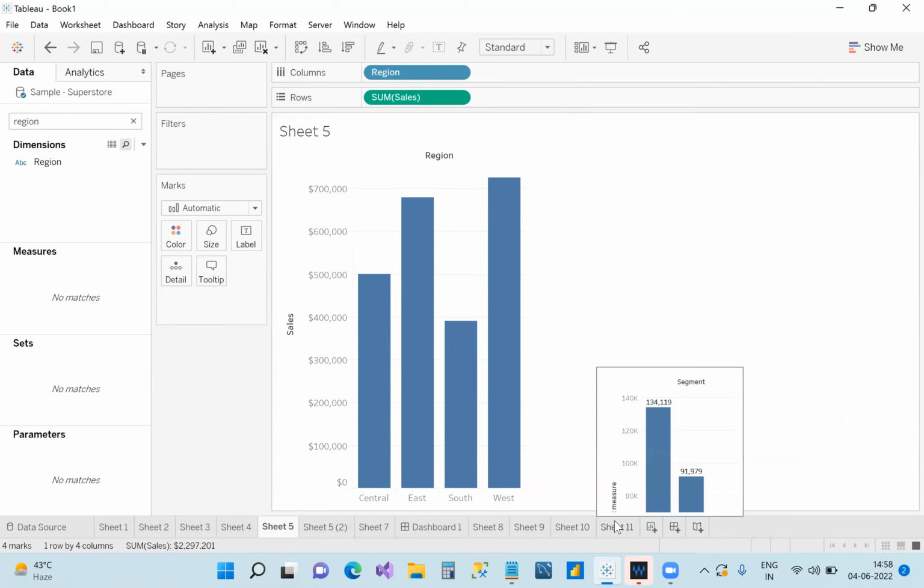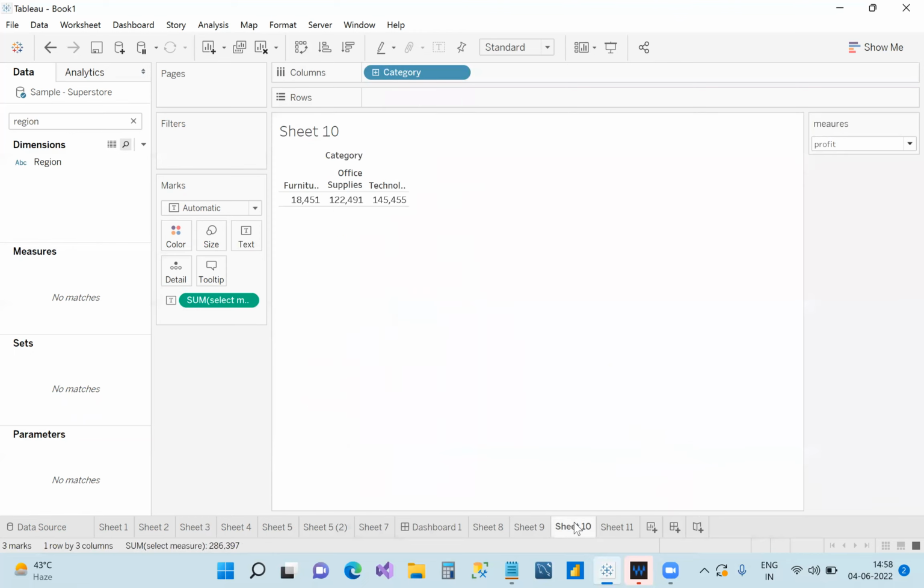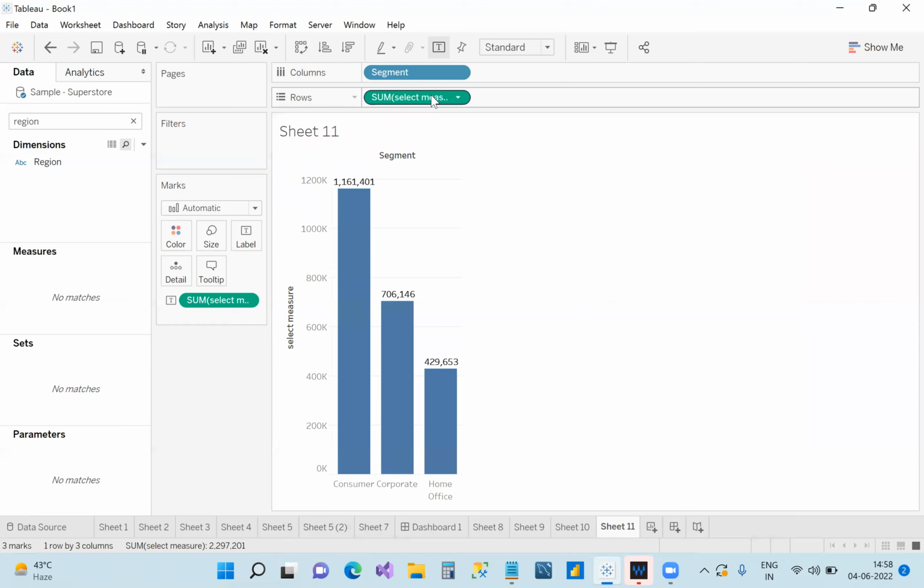But parameters are global. Global meaning once we have made it, and once we connect it, it will be global. So it will apply to all the sheets wherever this connection is being used. The parameter we are using only over here, right? So if we change anything over here, this value is going to change on sheet 11 also, because I am using this connection, the calculated field that I had made. Got it?